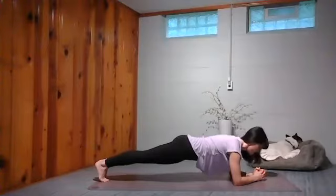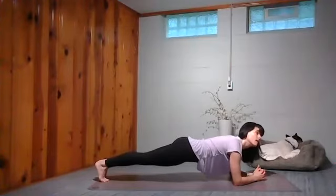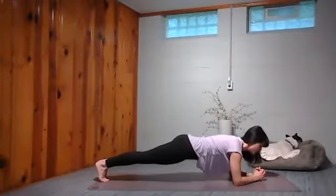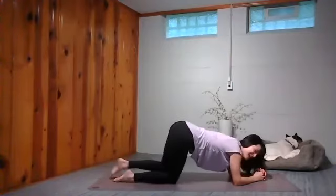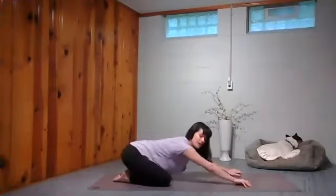15 seconds. Keep going, you guys. We're almost there. We got 5 seconds. 5, 4, 3, 2, 1. Gently bring your knees down. Feet together, knees wide, and let's go ahead and rest in our flat back child's pose again.